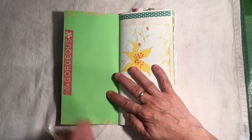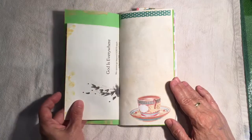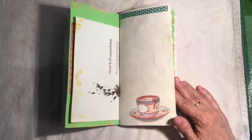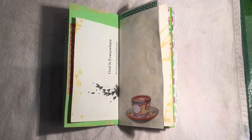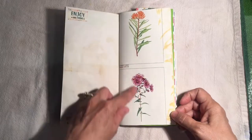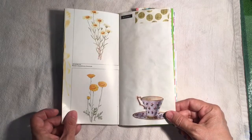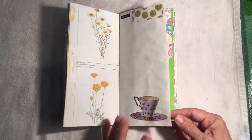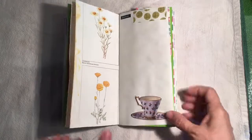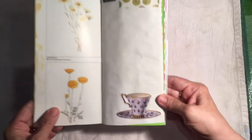This is an amber color, which dries kind of tan-ish. And this is a piece from a poetry book. More washi. I tried to keep the colors all kind of in the same grouping based on what this paper set featured. And then I put in a sheet from a flower book just to add the color and this springy, summery, floral theme. And a lot of the teacups in this contain florals, so I wanted to add that element.